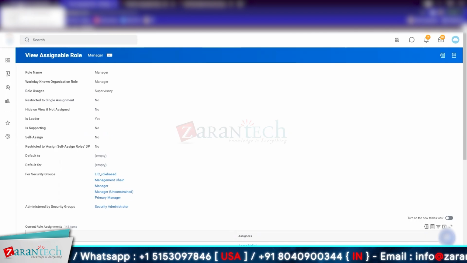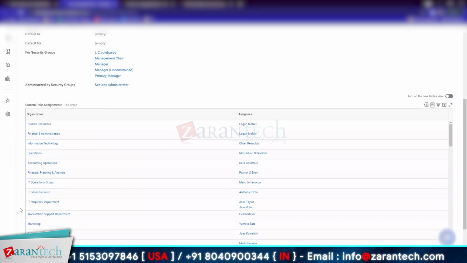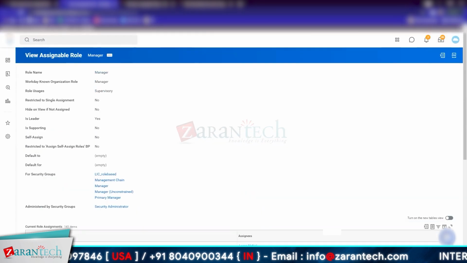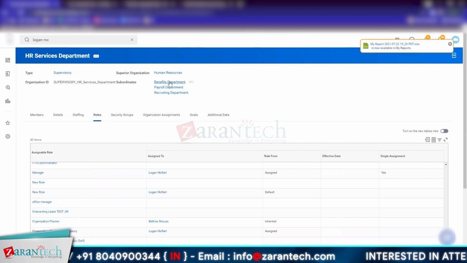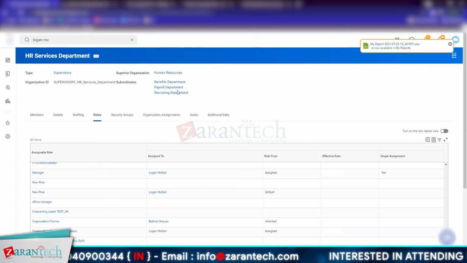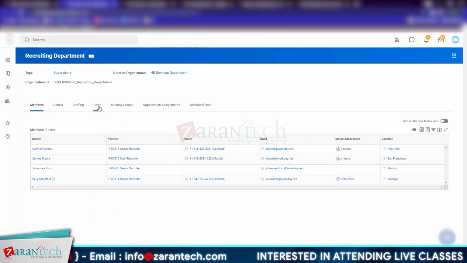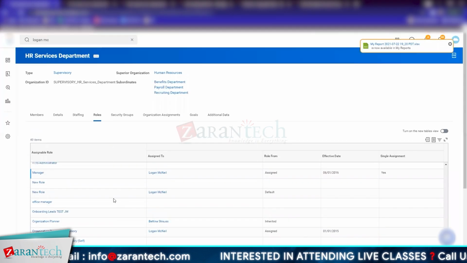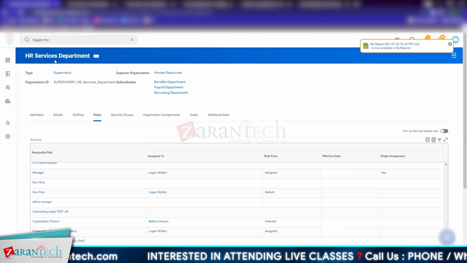The single position can be attached to the 3 divisions for a specific user. For example, in this supervisory organization, say HR services department, then I have a benefits department, then I have a recruiting department, or 3 divisions, as you said. If I look at the roles for this, the manager role is with Logan McNeil for the HR services department.